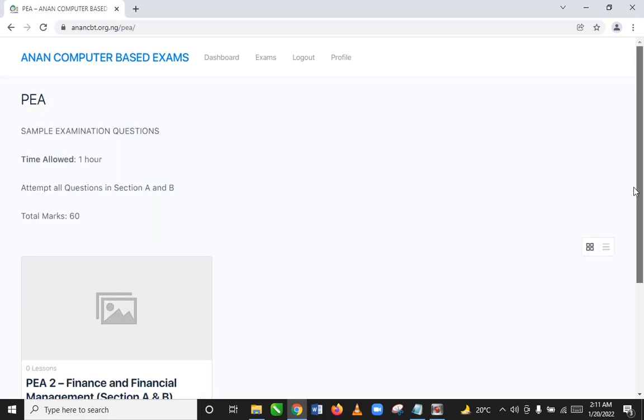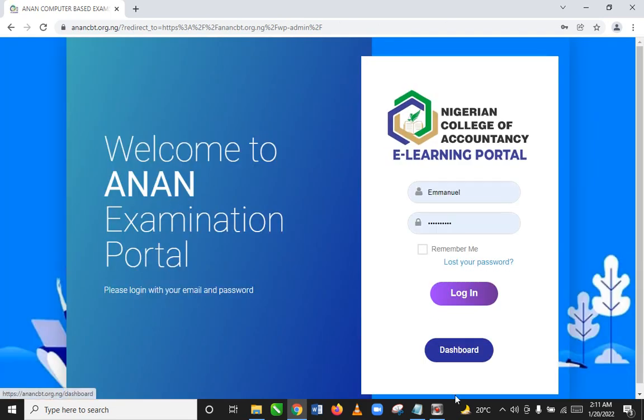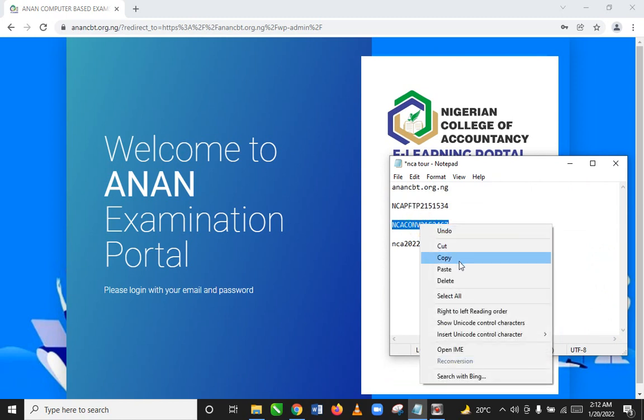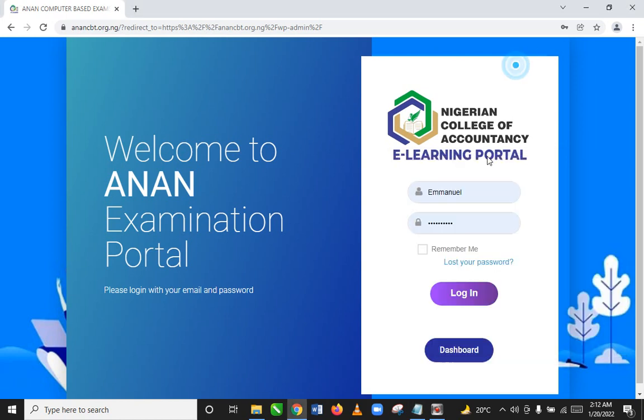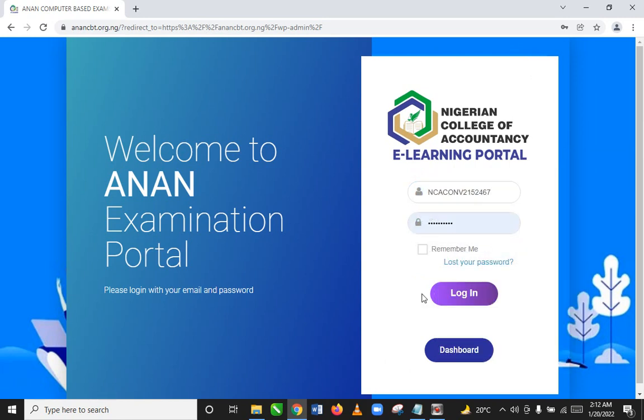So before I walk you through the exam, I would like to log in as the other type of exam category. So I'll log out of this account and then go back to our sample registration numbers. This number is a conversion number, so I'll click on it and copy, then go to my username field and paste it.